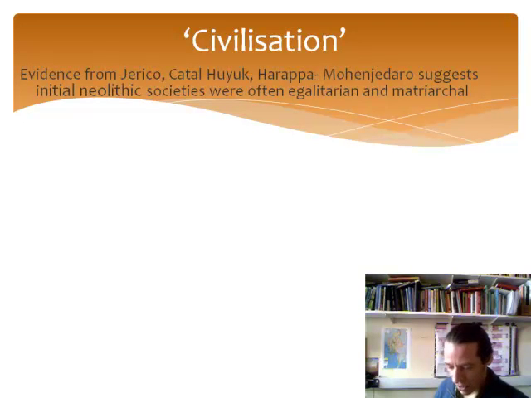Based on agriculture, we saw the emergence of civilization. In the very early days of agriculture, and the pre-agricultural societies, they tended to be more egalitarian. We know that because the houses in the excavated sites were all the same sizes. In Kut al Hayuk, in Jericho, in Harappa and Mohenjo-Daro in South Asia, Indus Valley. And also, women seem to have had more power in society. We see lots of symbols of matriarchal power.